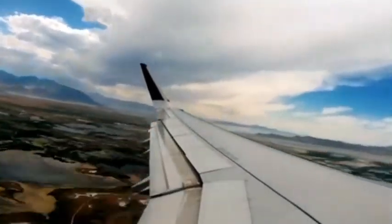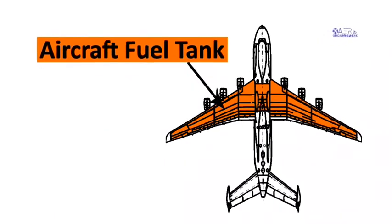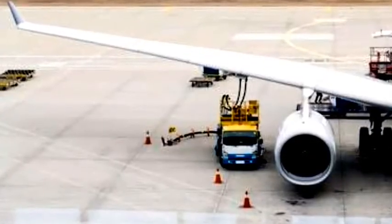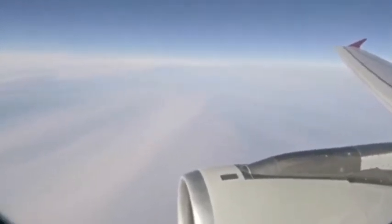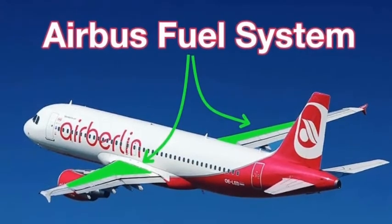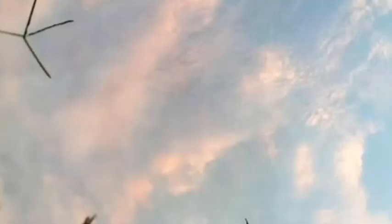There are special reasons for storing airplane fuel in its wings, such as to maintain balance. For any aircraft to maintain its balance in the air, its lift force must be equal to its weight. The takeoff weight of the Airbus A380 can be up to 540,000 kilograms, so the lift force must also be almost the same. Due to fuel in the wings, the pressure on the plane reduces, and the weight of the fuel balances the weight of the wings, meaning low-weight material is required for strengthening the wings, which does not increase the weight of the plane unnecessarily.